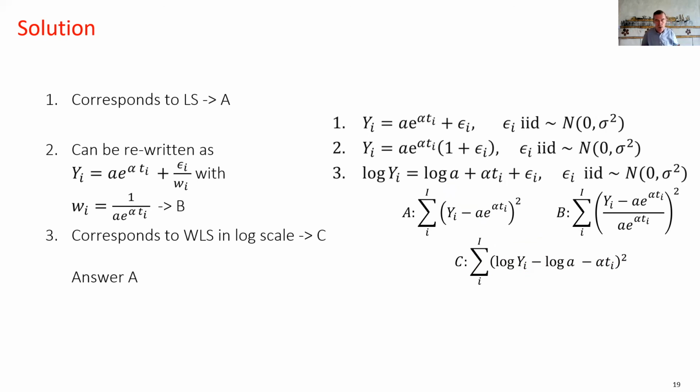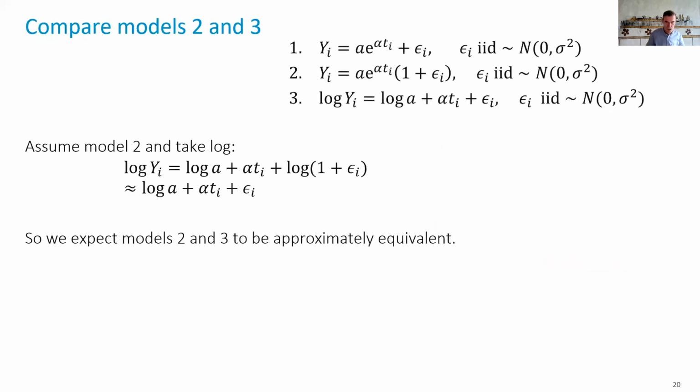So first take-home message, there is no reason for jumping into least square before you should think about your model. And here, obviously, 2 or 3 are things that make more sense. So you should use 2 or 3 for fitting your data. By the way, are they the same, 2 and 3?